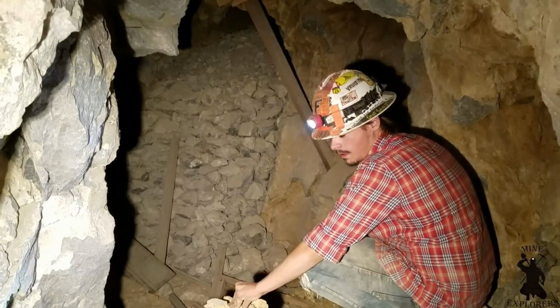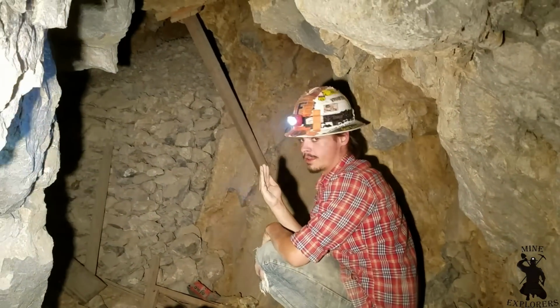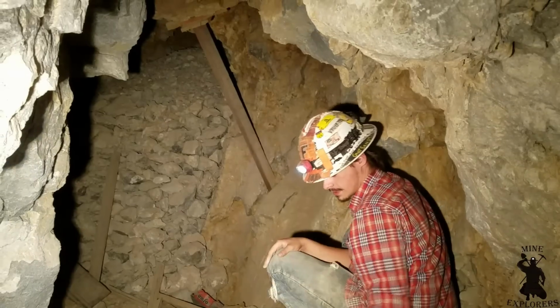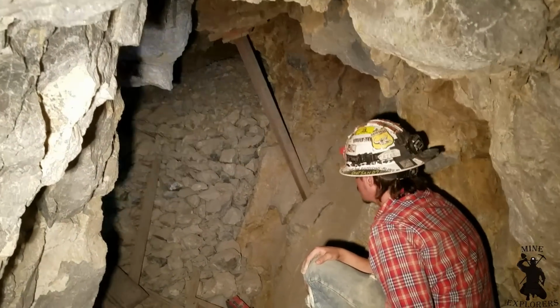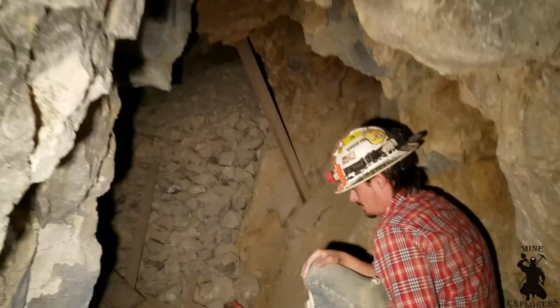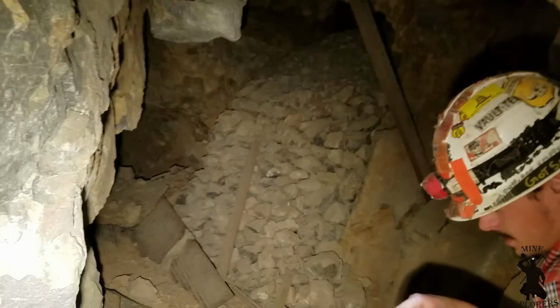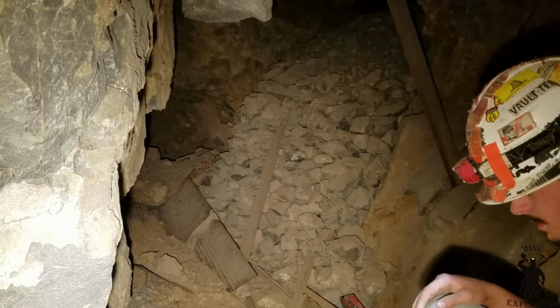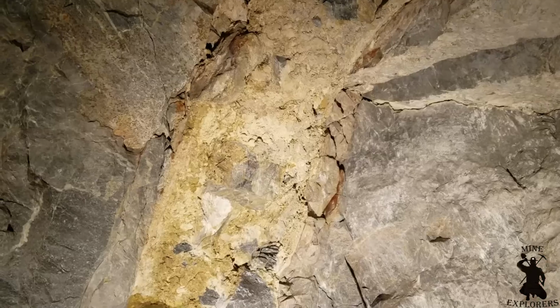More cut and fill. So we came down like this. We went that way. This is the other direction. The very first... Okay, we've made a big loop. Yes. We've made a big loop, and we're all impressed with ourselves like we might have found the... And that's it. We've just made a big loop. All right. What an odd mine.